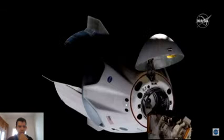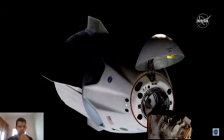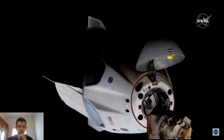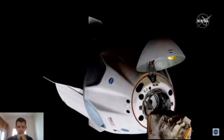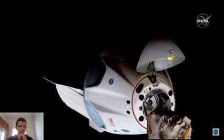Dragon copies all on the Big Loop. Go for docking. On the spacecraft, confirming their go for docking. They're going to put down their visors. Got some instructions there about the crew hands-off point that we had talked about earlier. That's a point where we don't want the crew issuing any commands to the vehicle. It's just about 2 meters away from the docking adapter. I believe the number is about 1.7 meters.